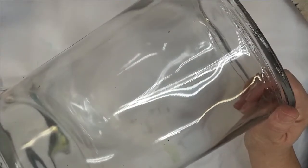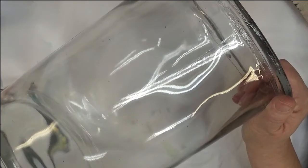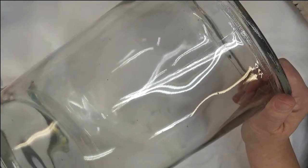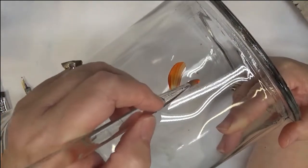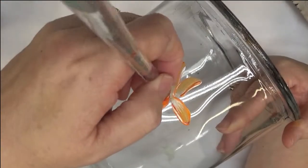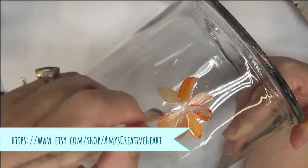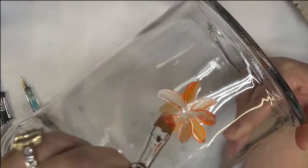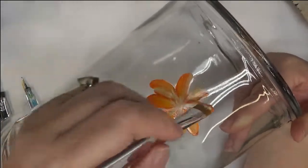Basically the flower petals are going to be the orange — the pure orange — with a touch of red, but basically the orange and the white, just trying to get it to be a little bit more opaque. It's still not as opaque as I'd like even with adding the white in here. I'll just add a little bit of red periodically as I go, and the white. I really like for my painting to be opaque, and if you watch me you know that is really important to me.